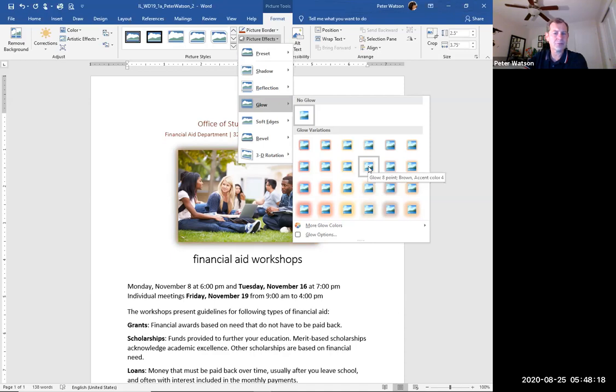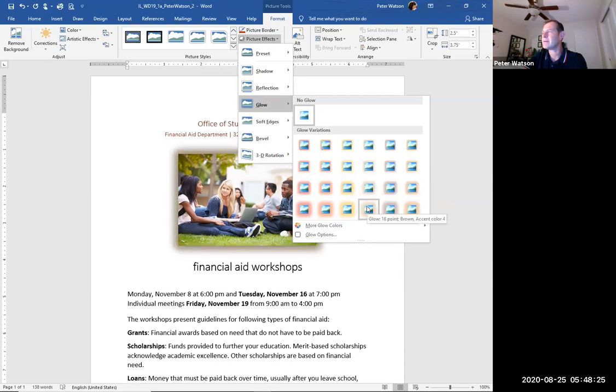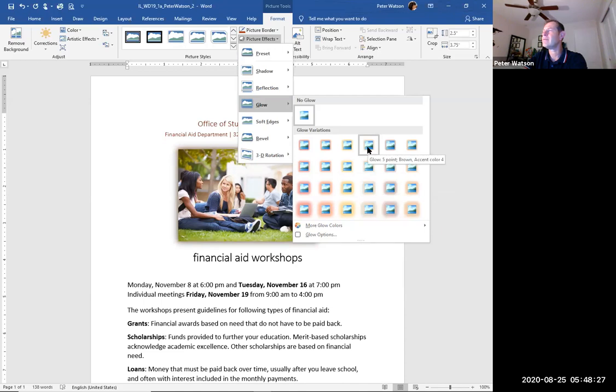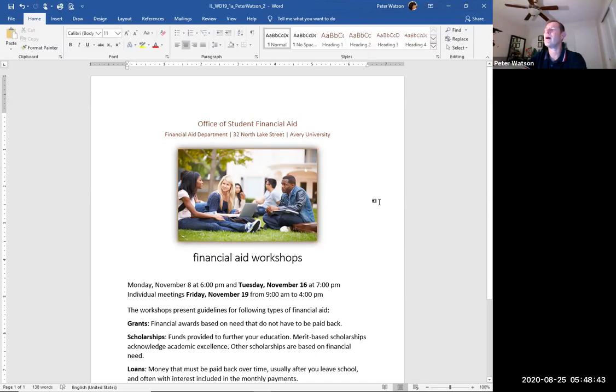And I'm supposed to do 5-point brown accent color 6. 5-point brown accent color 4, 5-point brown accent color 5, 5-point brown accent color 6. I got it. So I click on that. And then I'm going to click off of the image so that I can see what I've done so far. And you can kind of see that there's some kind of glowy effect around here.